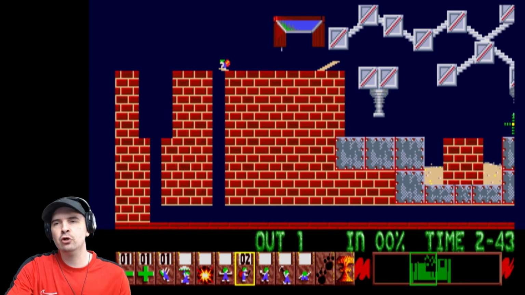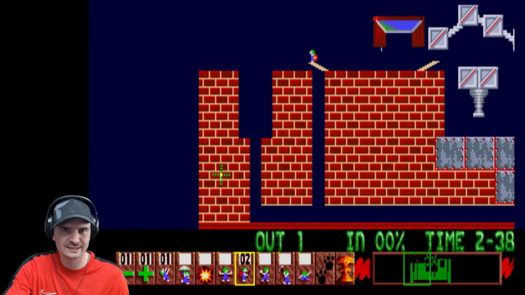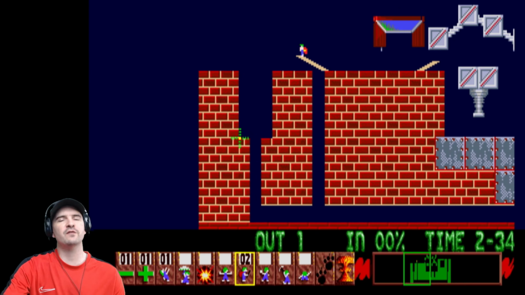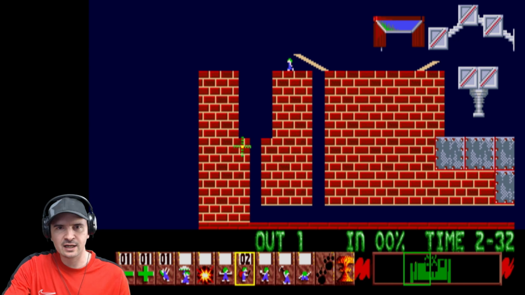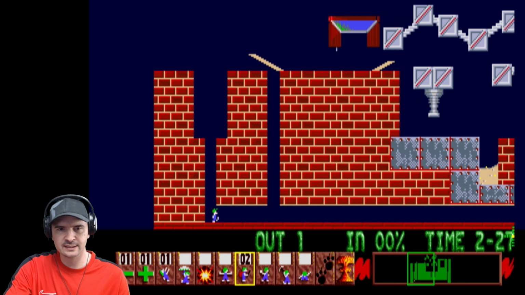But the key here is not going through this contraption, because if you do, you need to assign the climbing ability, but in doing it that way, you'll be going the wrong way. You're going away from the exit door. So the key is here, delay it and go around it. Oh yes, very clever, I like it.